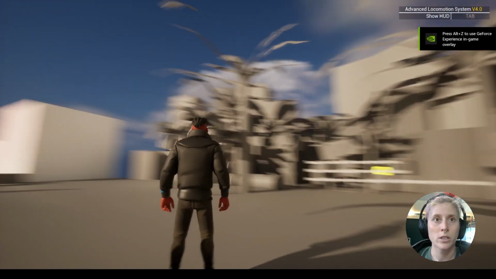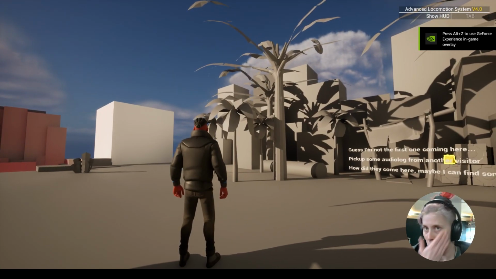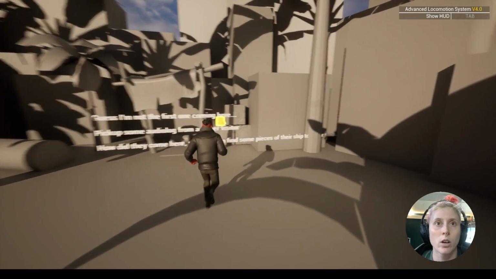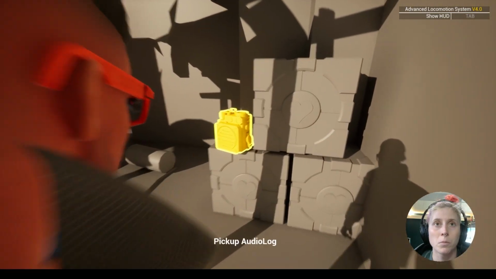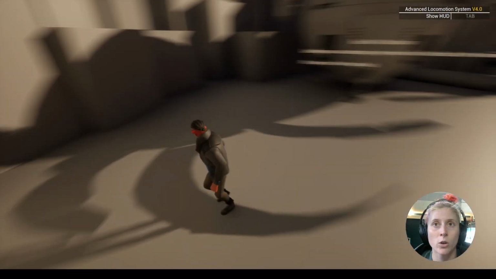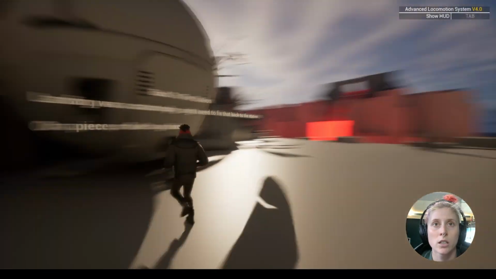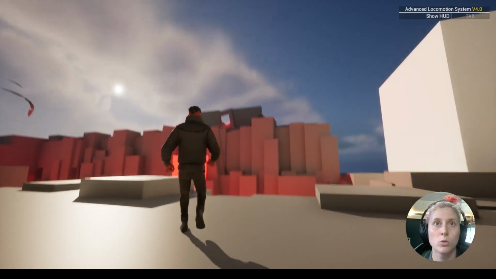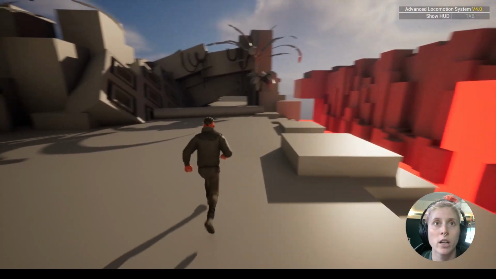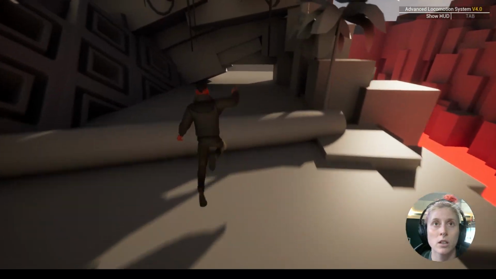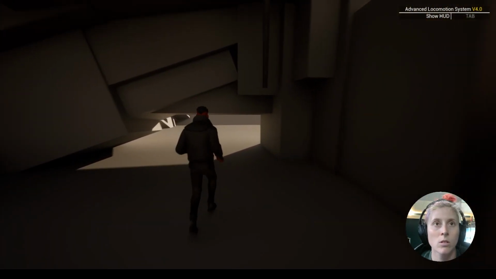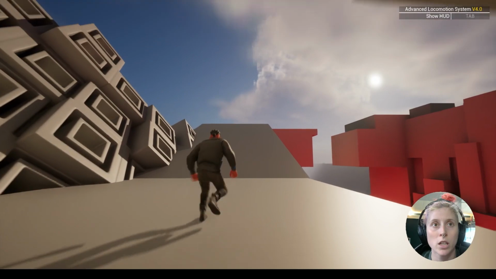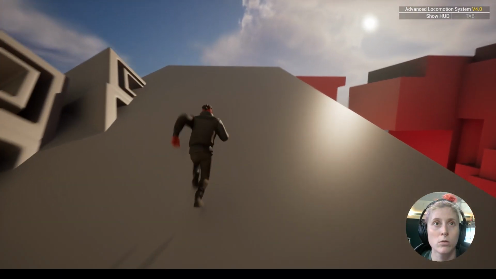So on session 2, you can see that I moved the ship to another place. I added some notes here. I started to work on some pickable items, so you have like an audio log here. I refined a bit, so I started to add the temple here. Refined a bit this place here. Still using my shape here, and I think it's pretty cool.